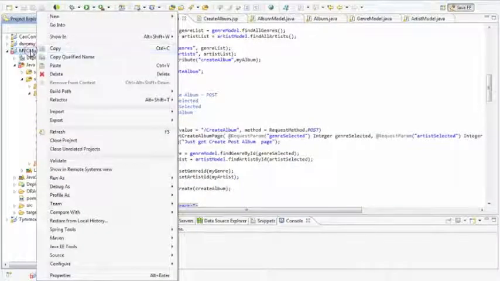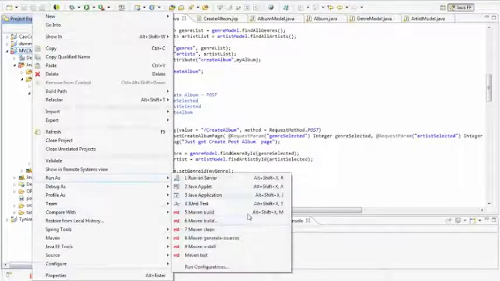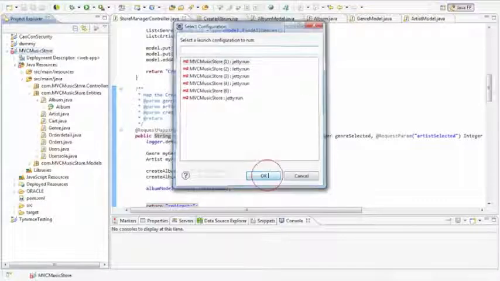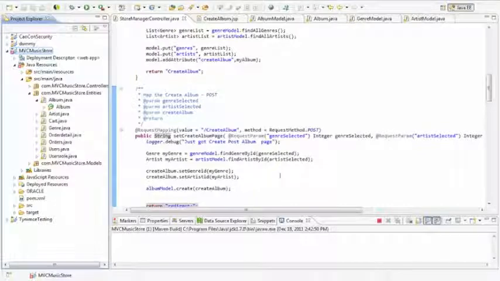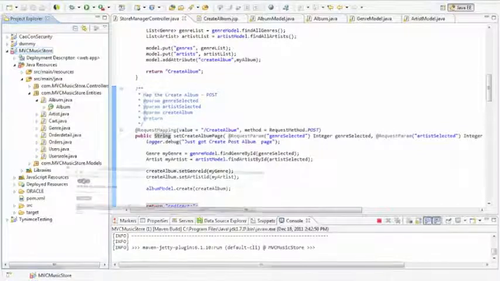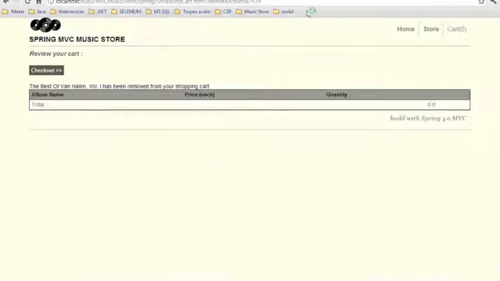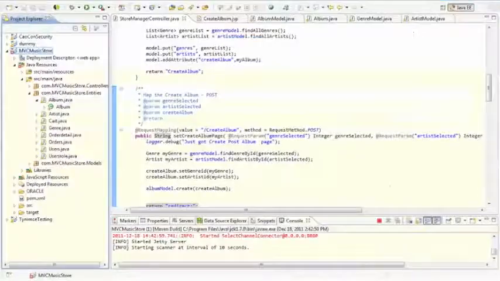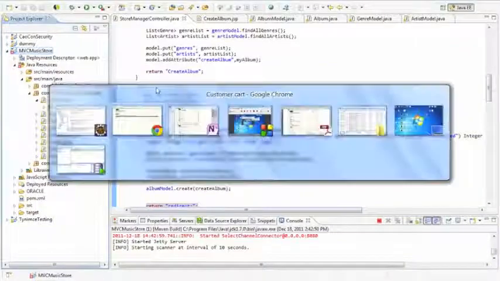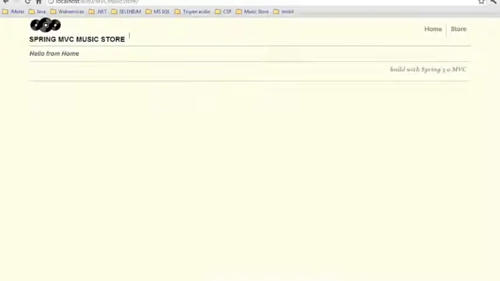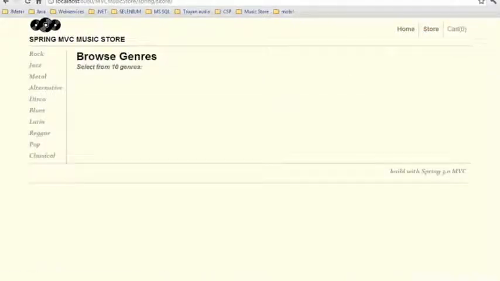And I will run. Okay, it's ready. The server is running. Okay, click on here. This part I will show you later. StoreManager.